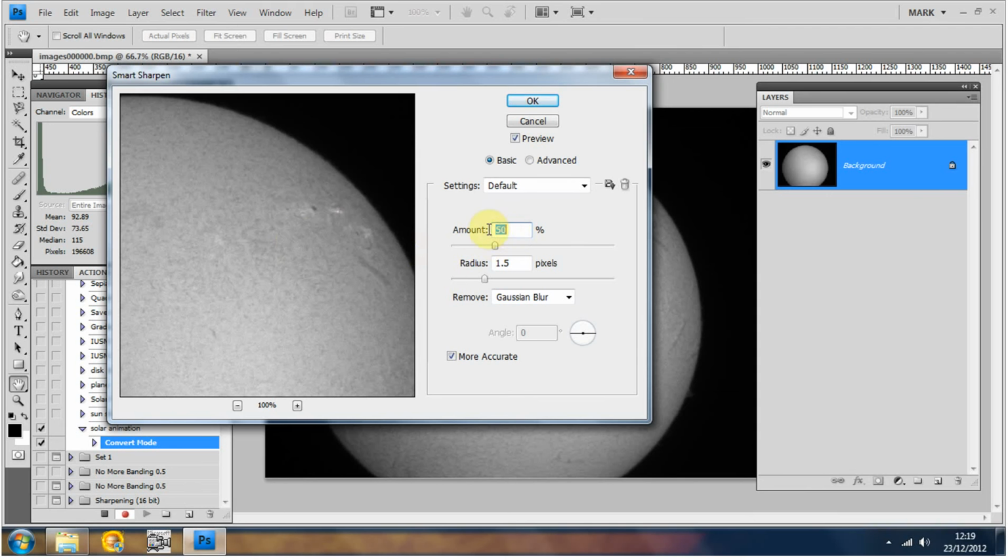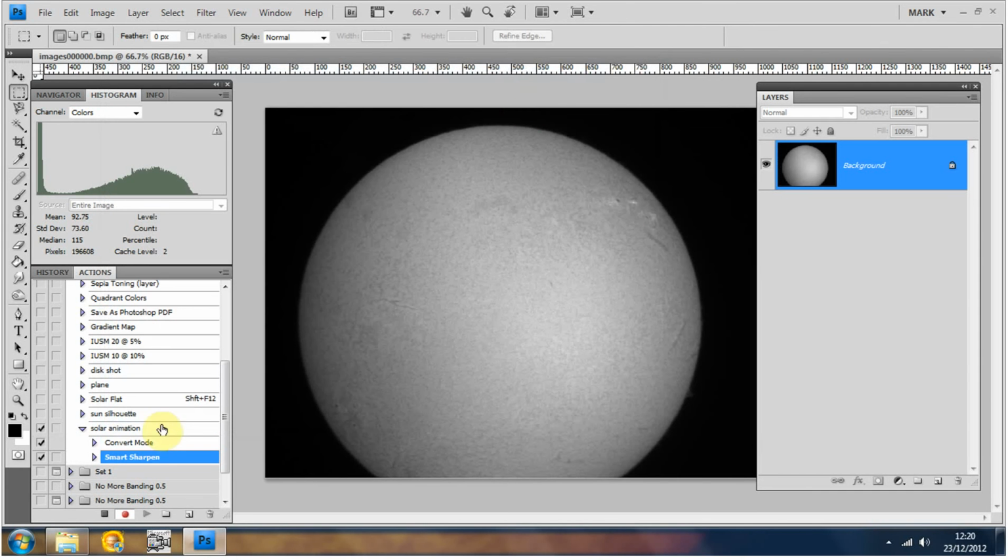So what you may find is you end up having to drop down the percentage value of any sharpening or anything like that. I normally run anywhere between 100 to 300%, normally on a radius of about 1.5 pixels, using Smart Sharpen at this image scale. I have more accurate ticked. It also goes in blur, more accurate. That just increases the number of iterations that the filter applies. Okay, so I'm going to click OK for that. There we go. You can see it's recorded Smart Sharpen.